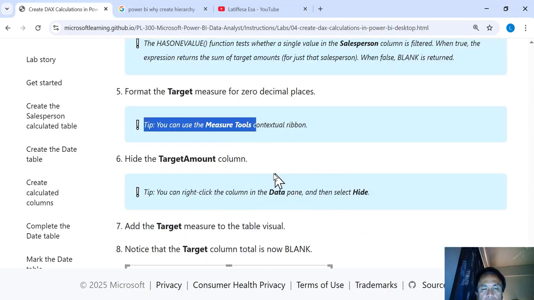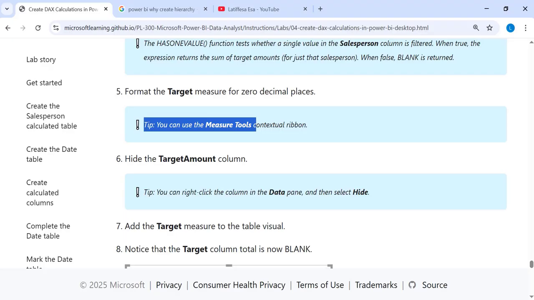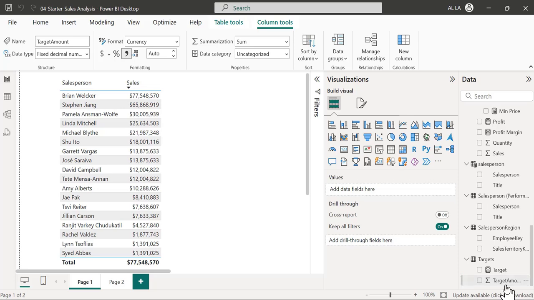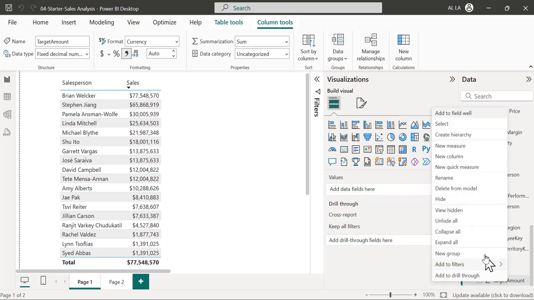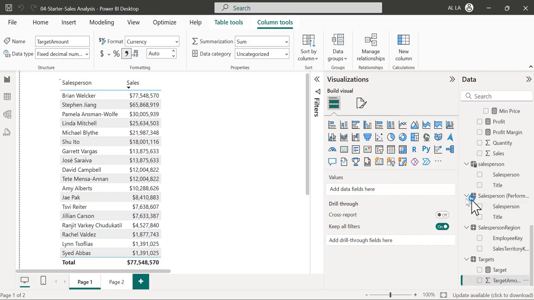Hide the target amount column. Select hide. We're done.